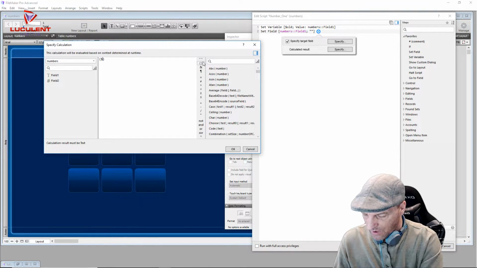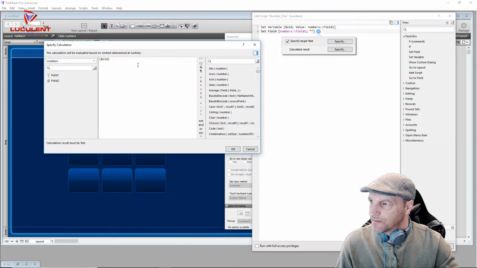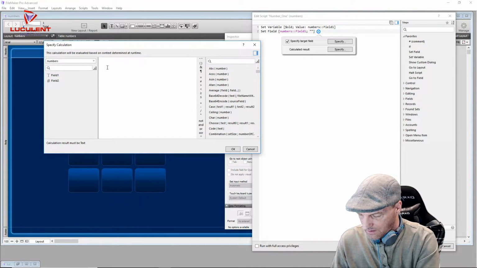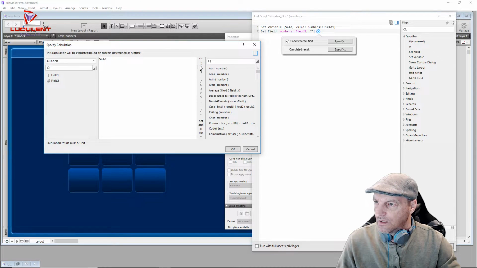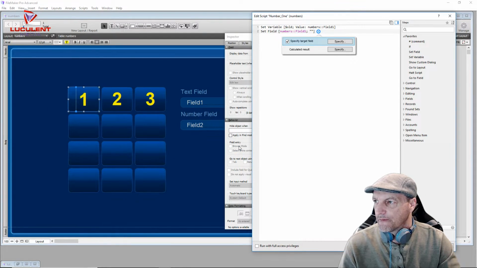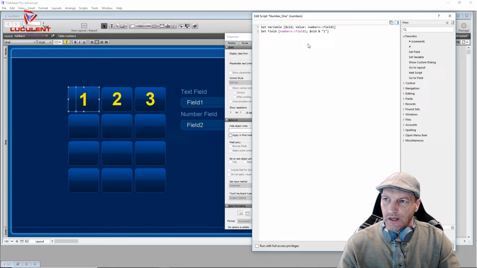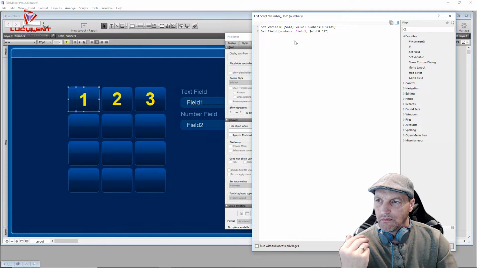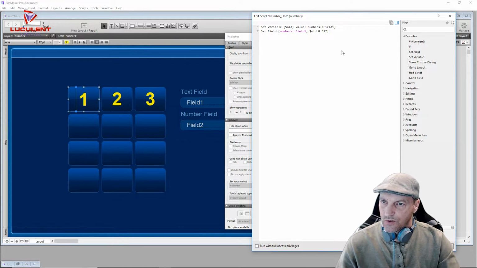We'll do $old, and then in quotations 1. And then halt script, whatever you want to do, halt script, that would be just fine. Let's do halt script. Let's see how this works. We'll say okay.